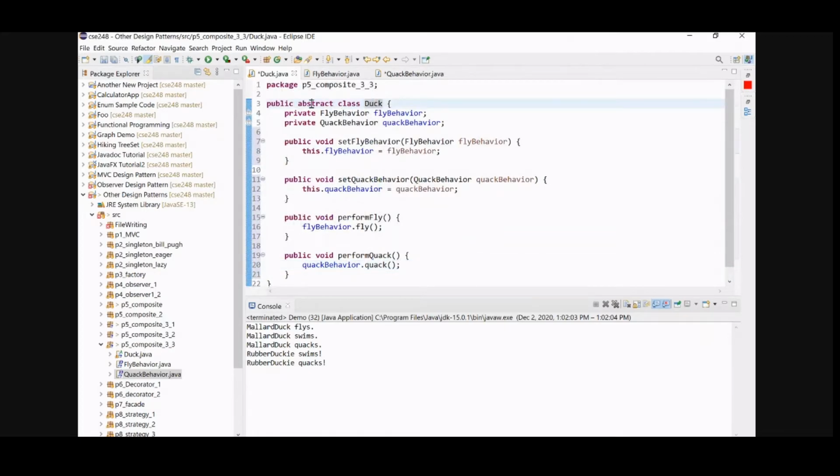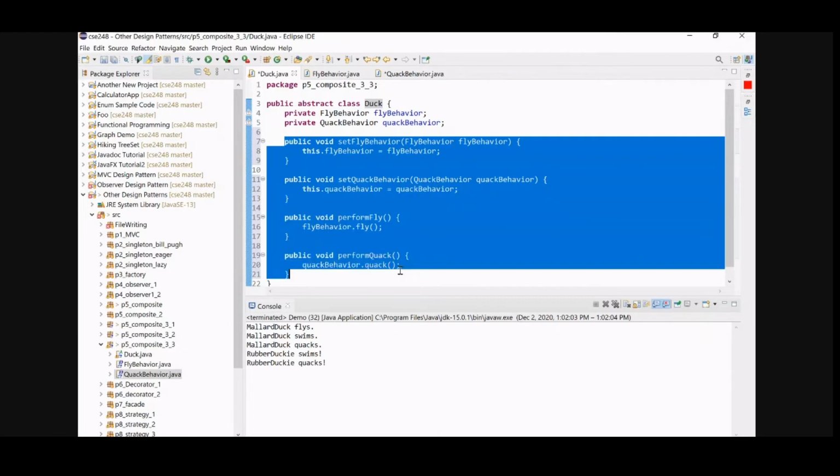So that's the superclass, and it's abstract, and then that allows you to set. Okay, don't forget these are all public. That means all the subclasses will get these methods, right? They're not private. All right, so now what we can do is define specific ways of flying if you want to.